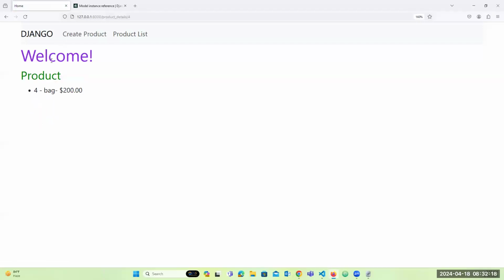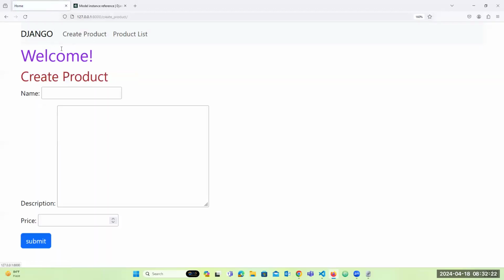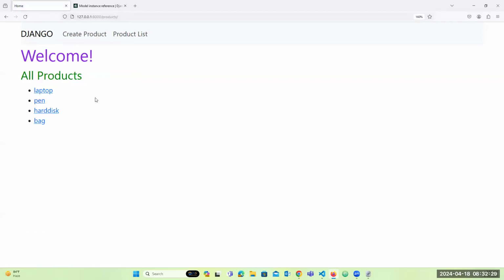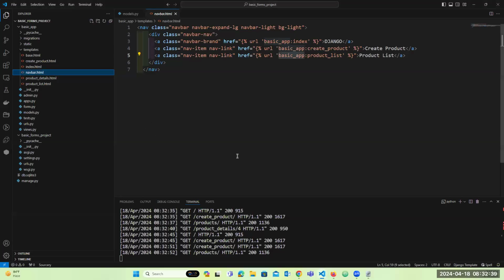For this page, I will add a login page, and when I log in, I can go to this page and do my action. Based on that, we can develop a small project. To develop this project, we require all these things.